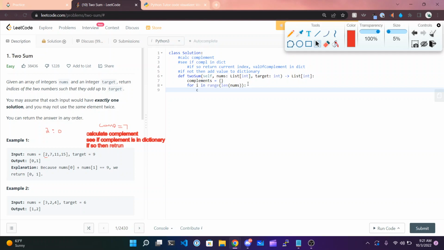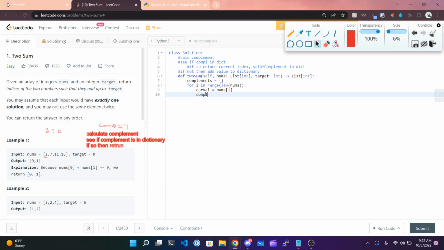Actually, let's calculate the complement first. Scratch that. We're going to store the current value into a variable. So current value is nums at i. Whatever current index we're at, we're going to index into the array, and we're going to store that into current value. That makes sense, right? So if the index was at 2, then we're going to store 2 into the current value.